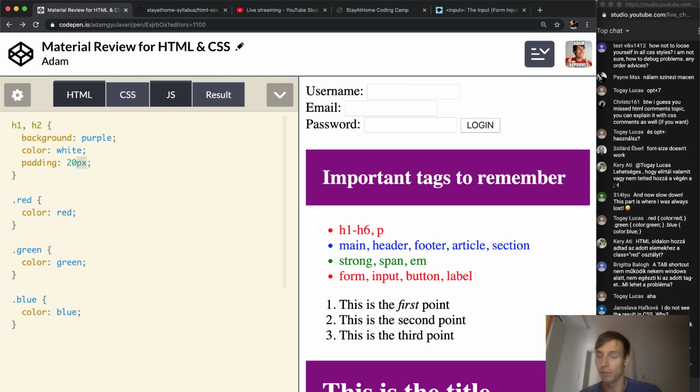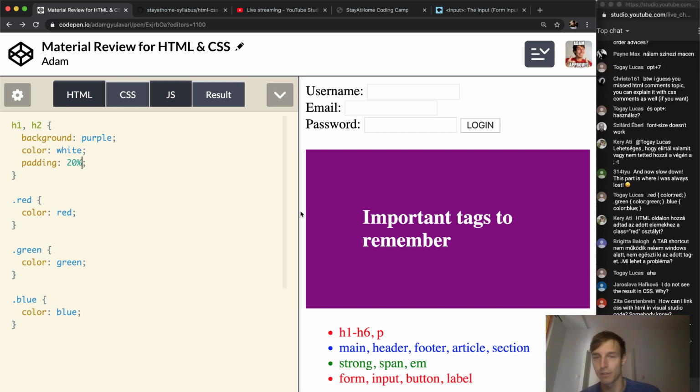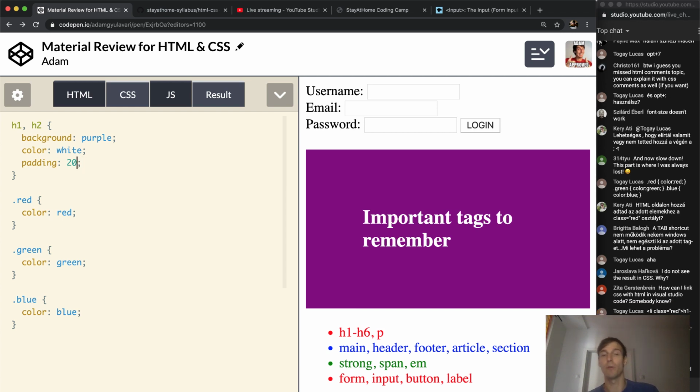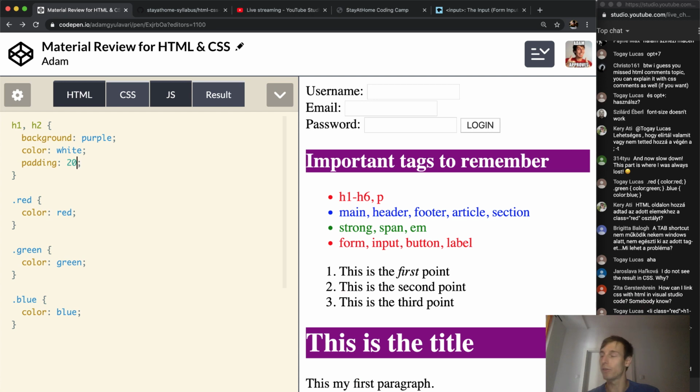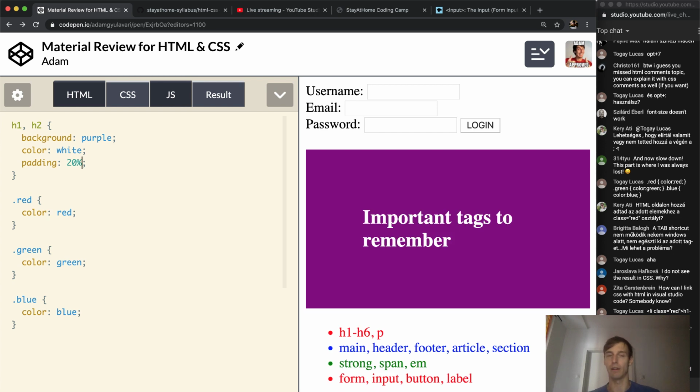There are other units that you can use. For example, percentage. This is going to be huge because 20% is huge, but there are other measurement units that you can use. If you are not sure what to do, then there are lots of, again, materials, but so far pixels are the easiest one to use probably, and percentage, that is going to be perfectly enough.